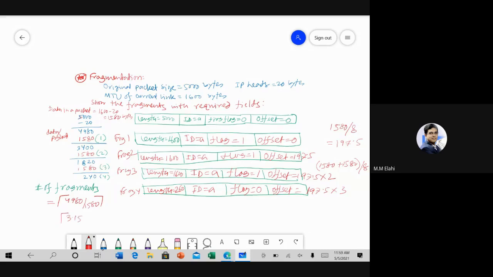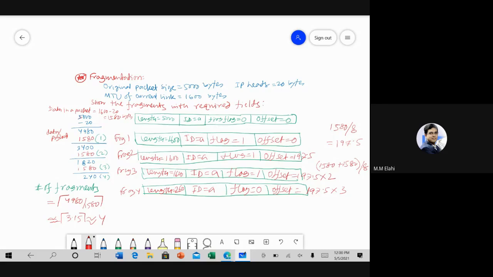Why do we use ceiling? Because we definitely need to send 4 packets, 4 fragments, because 0.15 means some bytes remaining. You have to use a complete new fragment for that. Is it clear now why we need 4 fragments? You can calculate directly, or you can show it this way.